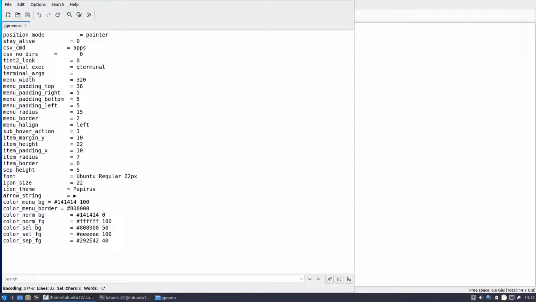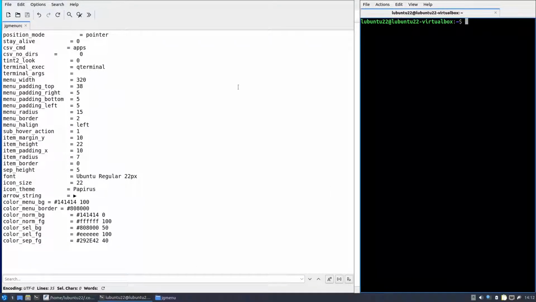So this is only the file which manipulates the menu. I will put also here the terminal. So first off, what does this do? If we look first, position_mode is pointer. So whenever I trigger it, it will search where the mouse is and will put the menu there. If you get an old copy, sometimes it puts at_pointer instead of position_mode. This is a deprecated one. It is at_pointer equal 1 or 0. This is the deprecated one. So make sure to use this new one, or remove the other one, at_pointer, and put this one.